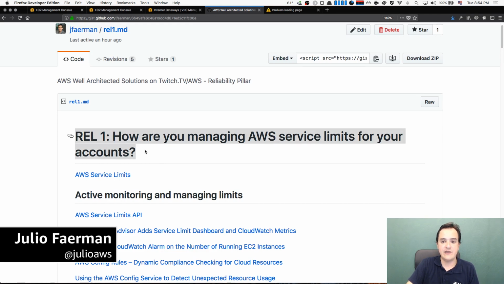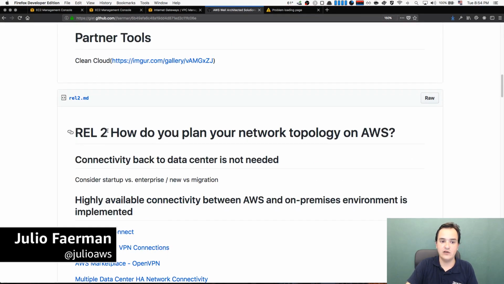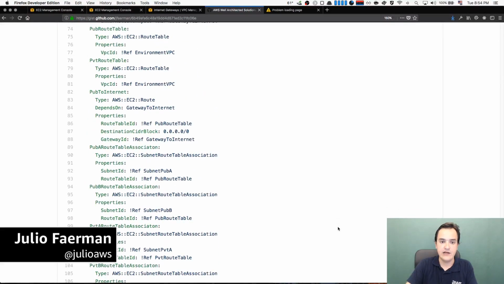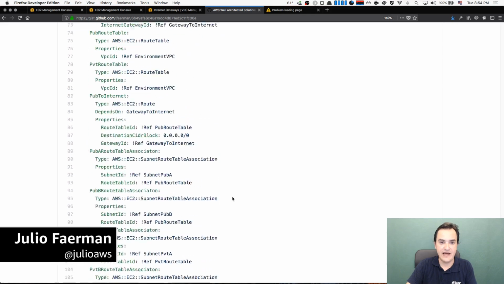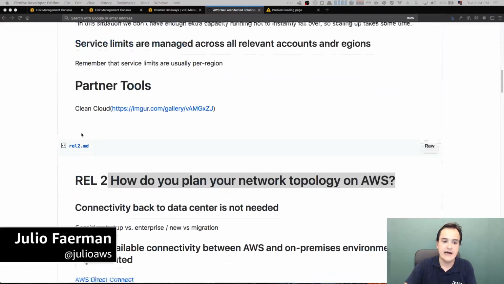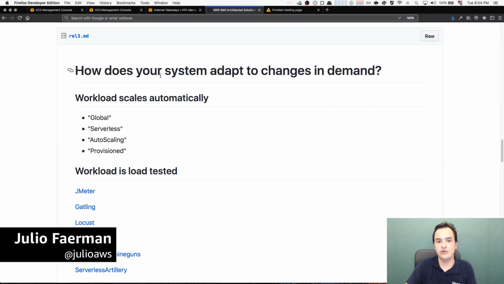So we did reliability 1, and we talked about managing service limits, and we talked about planning network topology, and here on this list you have our basic network topology defined as code in CloudFormation. Again, this is the link for the gist. And finally, we took a look at how your system adapts to changes in demand.